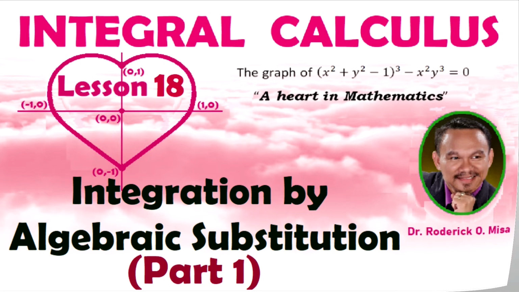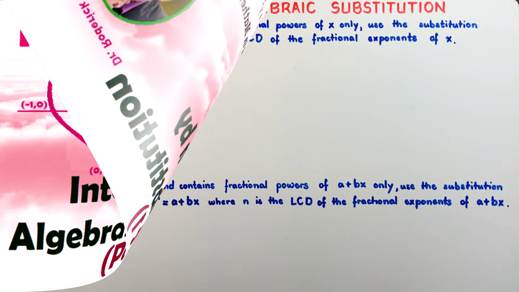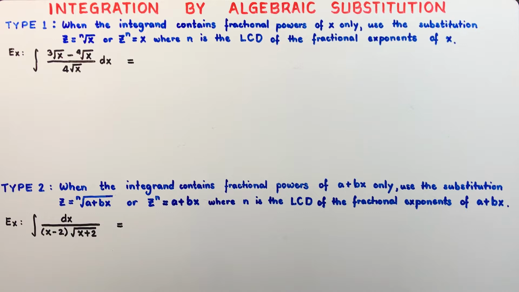In this video, I will be discussing integration by algebraic substitution. Here, we will concentrate on the integrals of irrational functions, or with irrational integrands. Actually, employing this technique means a change in the variable of integration so that the irrational integrand will be transformed to one that is rational.